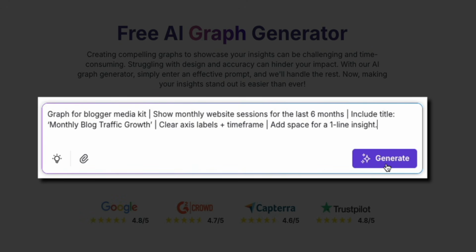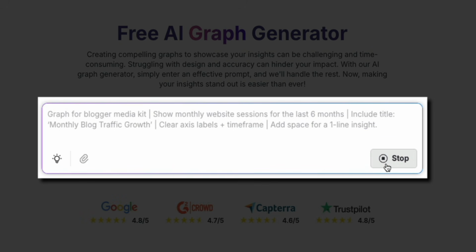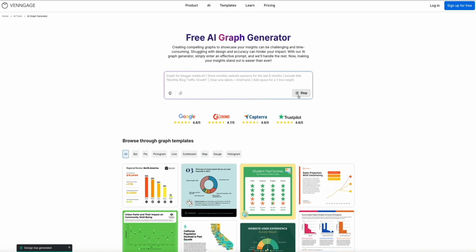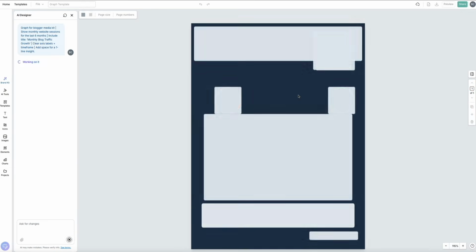but as you'll see in a few moments, the editor gives you a ton of creative control over the final result. So even if your prompt is super simple and short, you'll still have access to all the tools and AI features to enhance it in the editor once it's generated. And on that note, after you've entered your prompt, click the generate button to send it to the AI. And that'll take us to the Venngage editor, where the AI gets to work creating the graph.